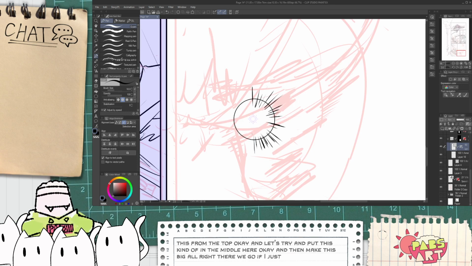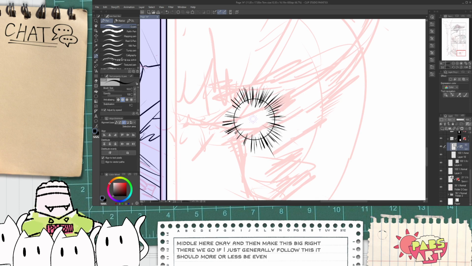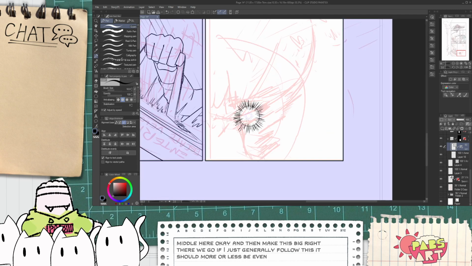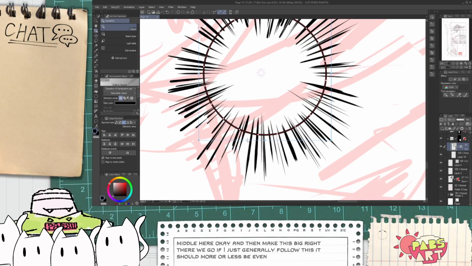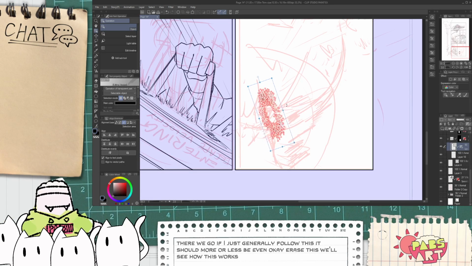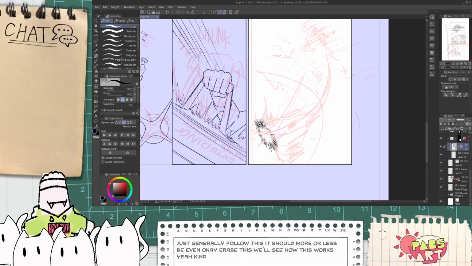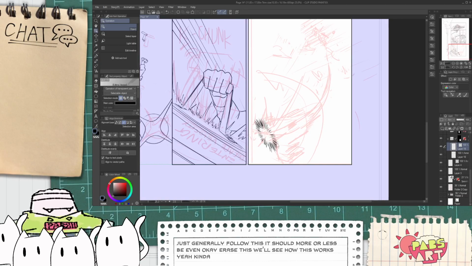If I just generally follow this, it should more or less be even. Okay, erase this. All right, let's see how this works. Kinda. It sort of works.